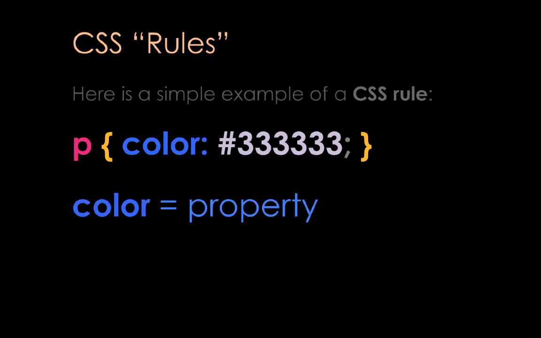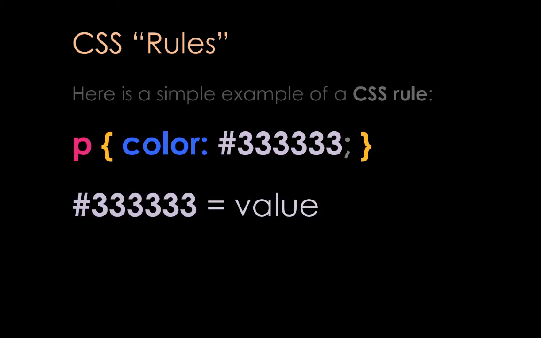Okay, so let's break down the declaration. Inside of the declaration, you have a thing called a property. And in this example, color is the property, because what we want to do is define the color of the paragraph selector, okay? And to define that, we then have to give it a value. All right, so the value is going to be the value associated with that property. In this case, it's going to be sort of this gray color, 333333 in hexadecimal value is like a gray, and that color is going to be applied to the property which is referred to as color.